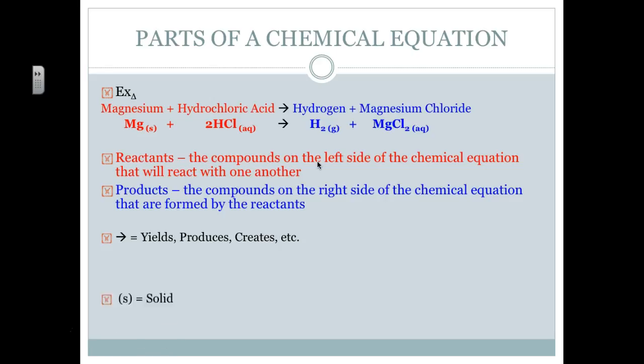Looking at the thesaurus. An S, like you see here, stands for a solid. A G stands for a gas. An AQ means aqueous. I've also heard it called aqueous, your choice. Basically, that means it's something that's dissolved in water. Whenever it's aqueous, it means it's dissolved in water. If it was pure hydrochloric acid, then it would be an L for a liquid. But this represents hydrochloric acid that was dissolved in water, hence why it's called aqueous. This is magnesium chloride that's dissolved inside of water. That's why it's aqueous. And that's it.